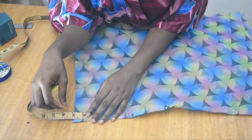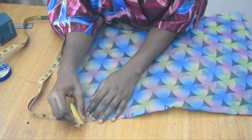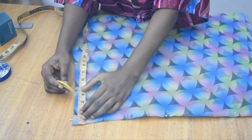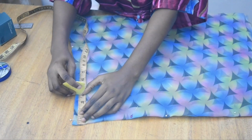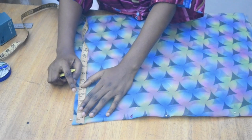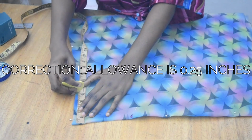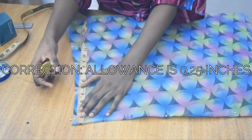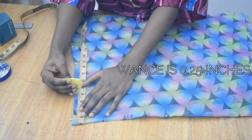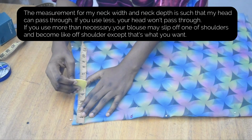So I marked 1 inch for the neckline. I'm going to explain everything to you. And then for the neck width, I'm going to mark 4 inches. Now, the neck width is excluding seam allowance. So I'm going to add half an inch, my bias allowance of half an inch, because we'll be using bias for this. In essence, my neck width is going to become 4.25 inches after I'm done sewing.